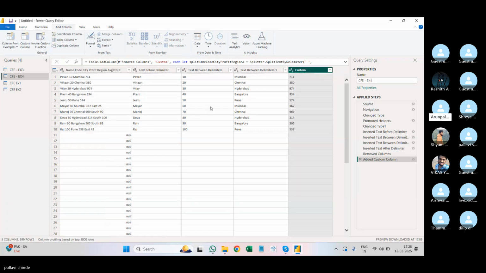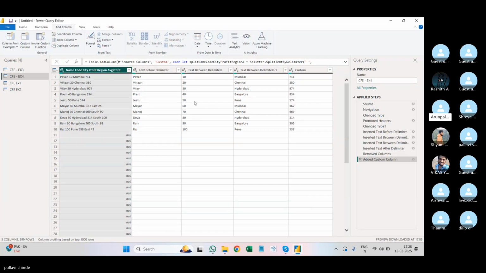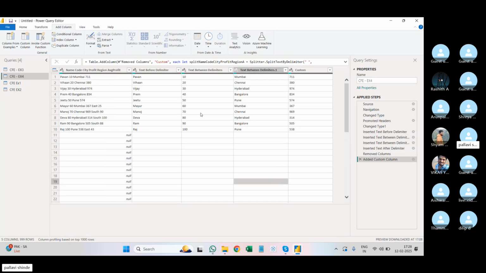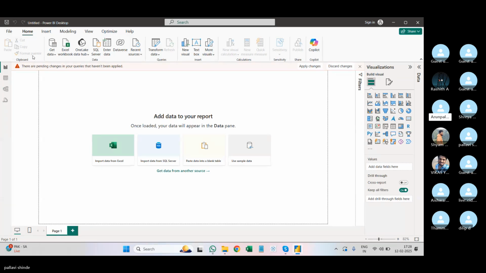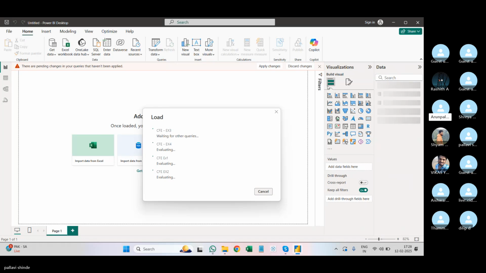Now we'll go for conditional column. So are you all clear with this column from example? Yes. Okay. Now click on that home, new source. Okay, fine. You have applied and closed. So that is fine. Now again you have to click on get data. Otherwise, when you know that more files need to be added, you can click on new source. That also you knew it, right? Yeah, I know it. Fine.